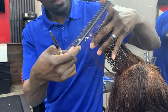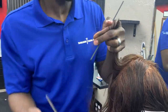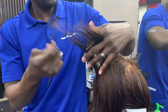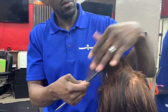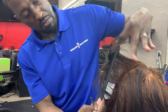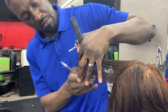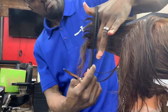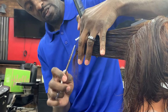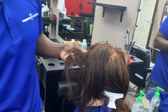So you can move that mannequin however you need to move that mannequin. The way you need to do it is get the proper body position for yourself. Don't forget to keep the moisture going. Want even moisture. See the briefest cut here. There we go. So that's pushing back away.